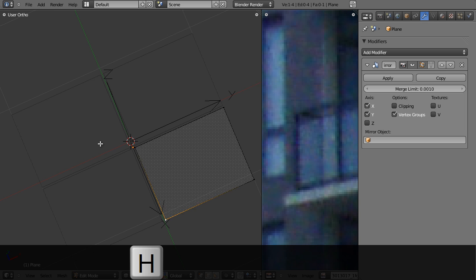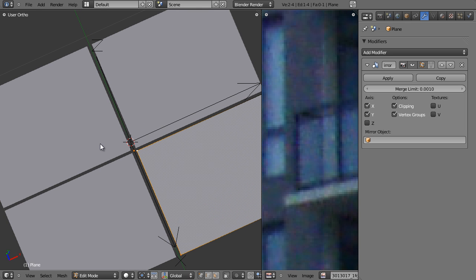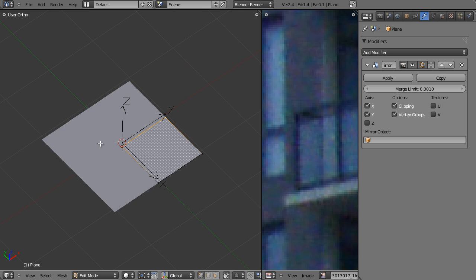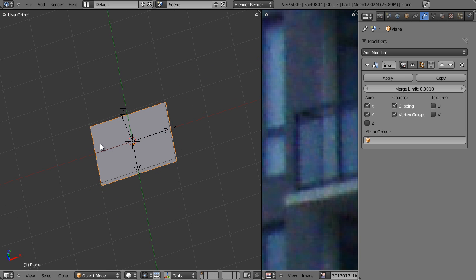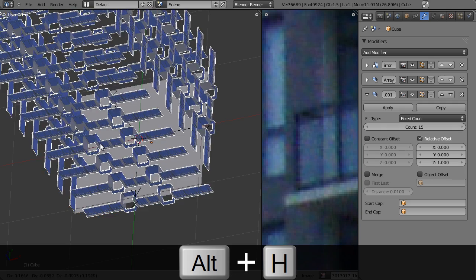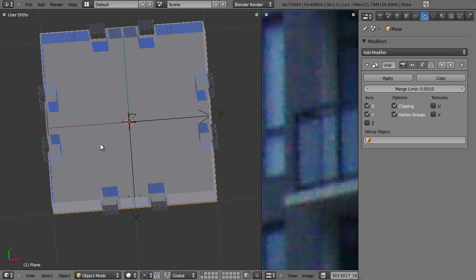Then if I select these two vertices, first of all, enable clipping over here, drag them together, do the same with those there, just so that they're snapped together. The mirror is now set up, so it's good to go. And what I'm going to do is bring back the building there.